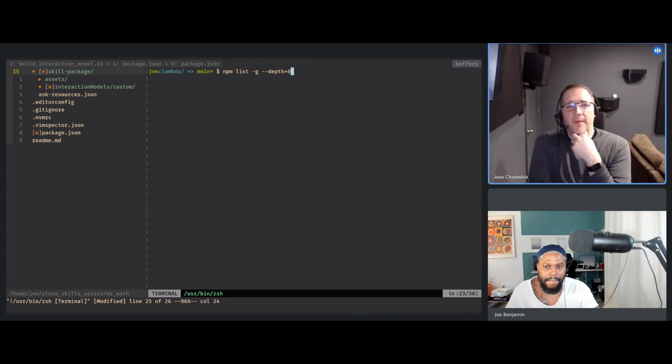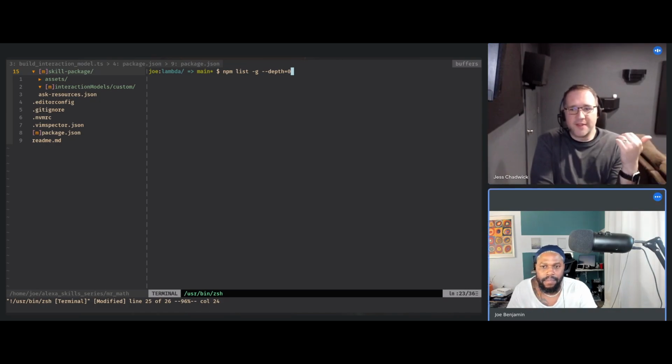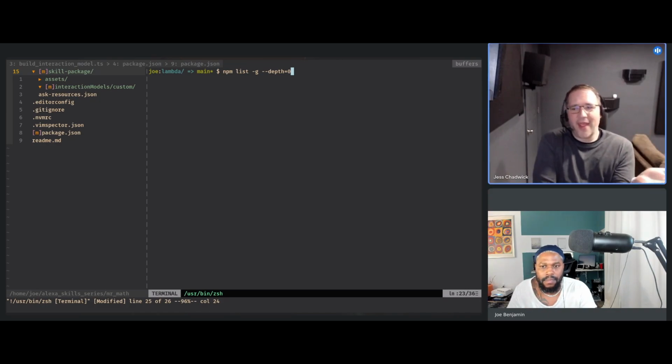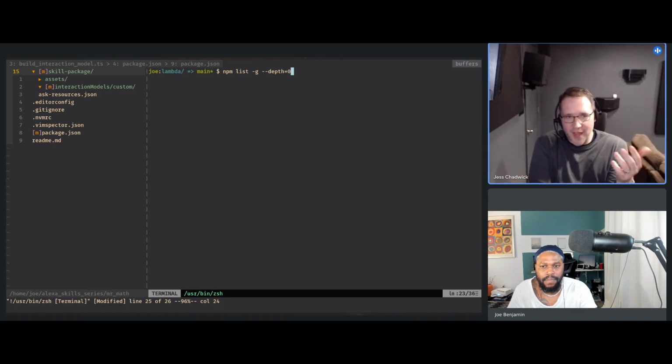So I was aware of the concept. I've completely forgotten it because I haven't used it in at least a couple months, if not a year. But I do use it relatively frequently for scripts. When I'm building out scripts, instead of running npx ts-node all the time, if I'm running a script a decent amount, I'll add this to the top so you can just run it as a script.